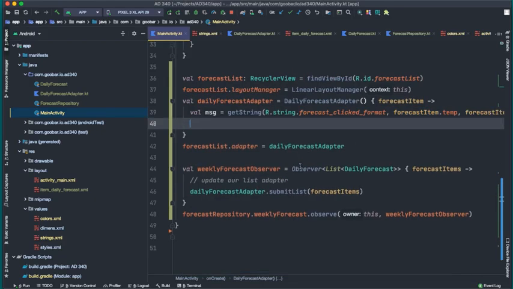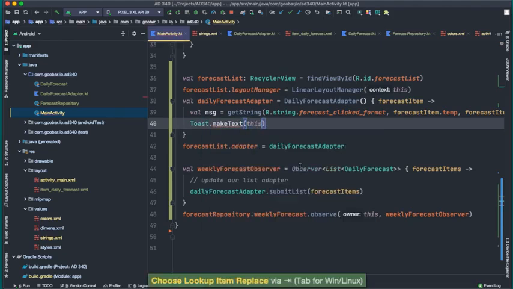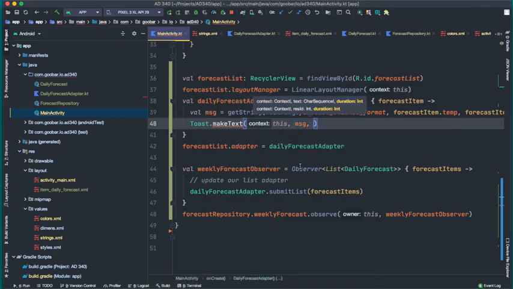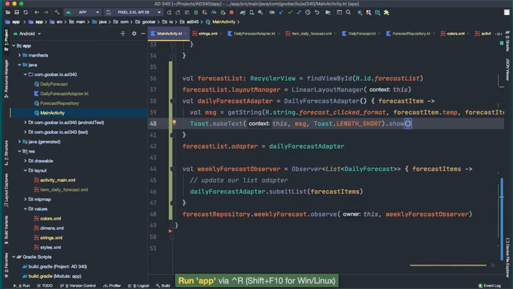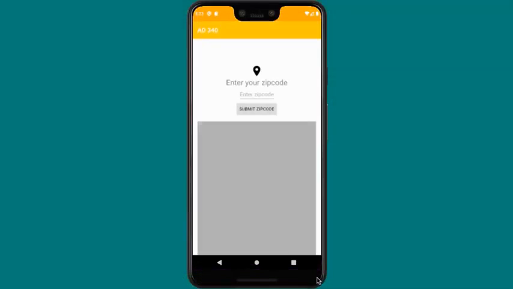So now that we have our message, we can create the toast with it. So we'll say Toast.makeText, this for the context of main activity, pass in message, Toast.LENGTH_SHORT.show. And let's redeploy. Go back to our emulator here.